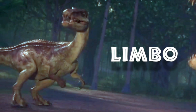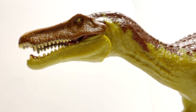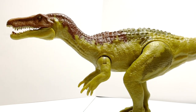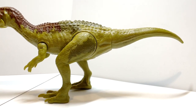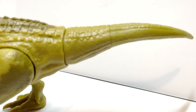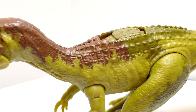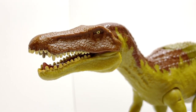Limbo. Mattel's Limbo probably has the most lazy paint job out of them all, which is a bit sad. It doesn't have any paint on the claws, and the paint job stops at the base of the tail. Half of its patterns are brown and the other half are green. The brown patterns start from the head and they end midway on the back. Okay, so it's supposed to be a green dinosaur with brown patterns and a white outline around them. I don't know where that green came from.